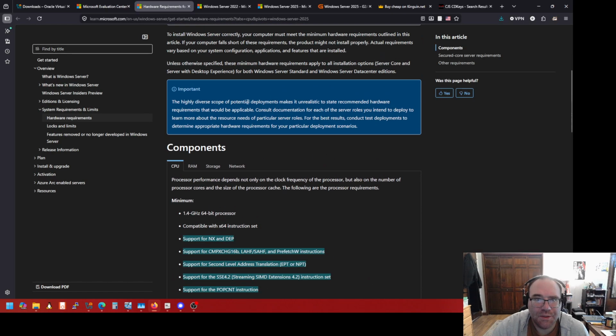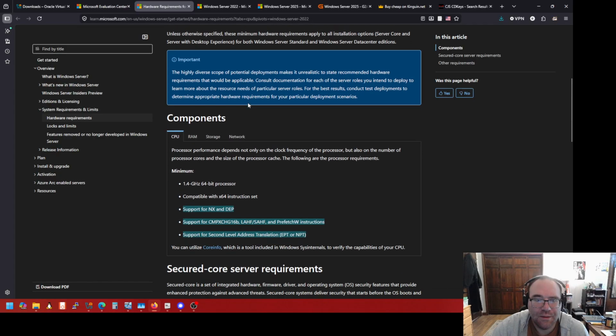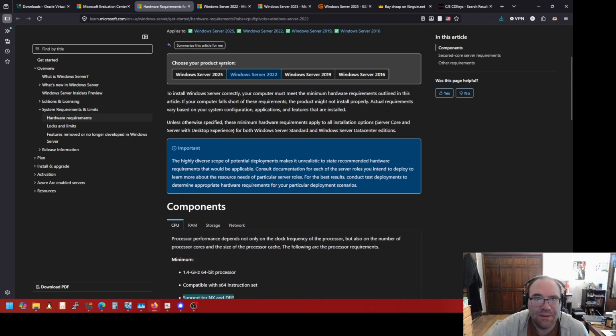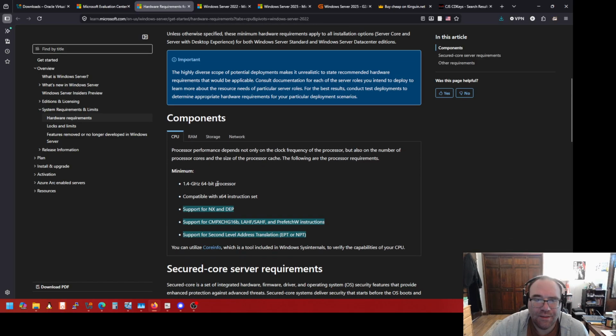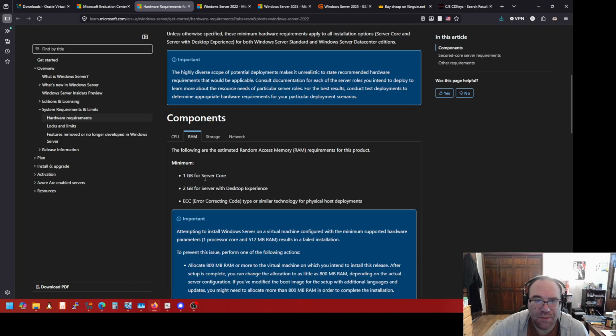So Windows Server actually doesn't require much in the realm of CPU or RAM, which tells us that Microsoft is just adding so much stuff to the consumer version of Windows that it doesn't really need to start out with.